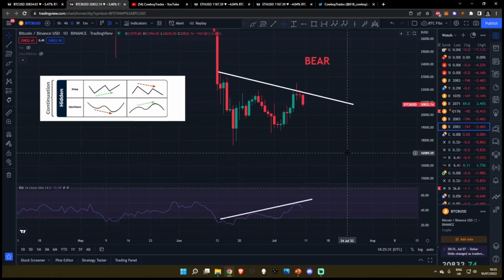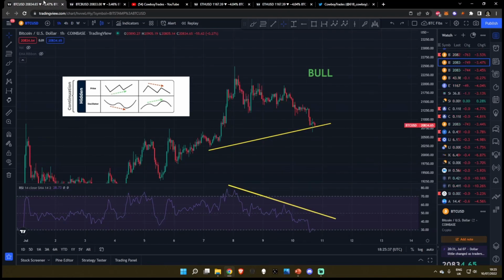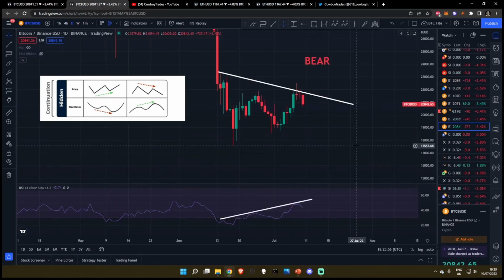Once again, remember that the higher time frames are the most important. We showed you an example of hidden bullish divergence that can potentially, keyword potentially, be playing out on the 1 hourly time frame, but we need to recognize that the 1 hourly time frame is a lower time frame than the daily, and this hidden bullish divergence on the 1 hourly time frame has only been playing out for 3 days, whereas the hidden bearish divergence on the daily time frame, bear in mind as well, daily time frame is a larger time frame than the hourly time frame, has been playing out for about 27 days to a month.